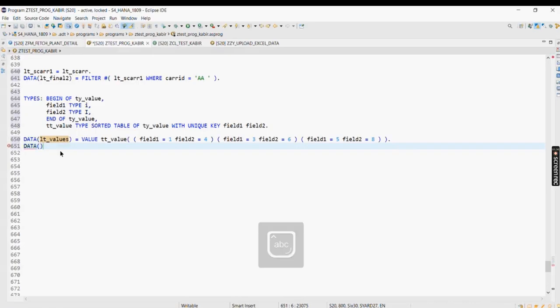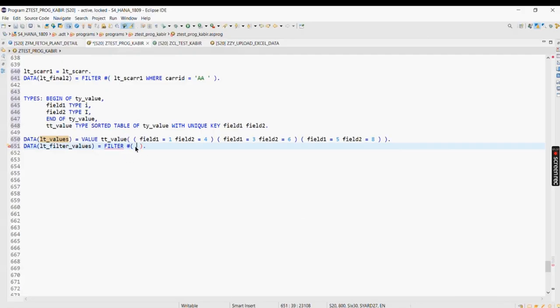So LT underscore filter underscore values. Now here, since this is already defined as a sorted table of, right, so filter, now you can use it without hash, there is no issue here.